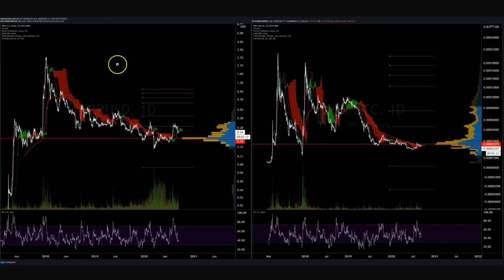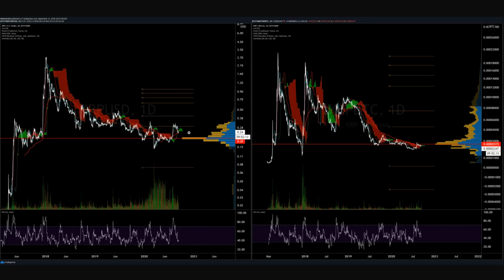All right, so on the left side, we got the USD chart. Right side, the BTC chart. This is XRP. I'll be using the cloud without the lagging span, the 200 EMA on the daily, VPVR, volume, yearly pivots, RSI. That's it pretty much on every chart. Because if you're consistent and you're using the same indicators, you can pretty easily say, this looks like that isn't a buy, this is a buy. Most alt charts look like this right now, below the cloud at the 200. Is that a strong signal for anything? No.